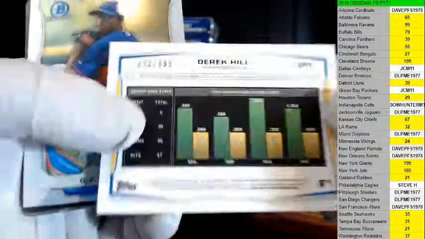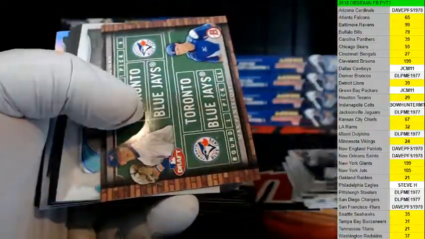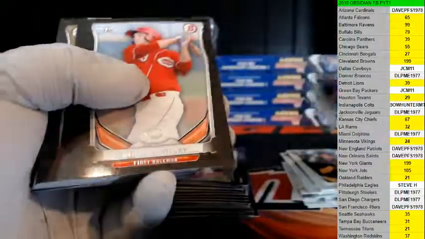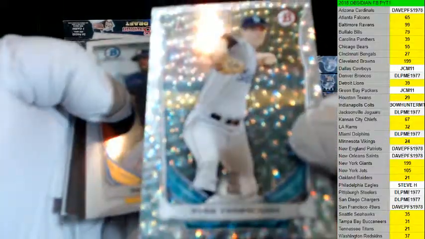Blue paper, Derek Hill for the Tigers, 49 of 399. Clint Coutier and a Daniel Gossett. Shane Zeal. Oh, there's a Reese Hoskins. Boom. Seager. Urias. Reese Hoskins again. Bowman Chrome. Ryan Yarbrough. White Ice.